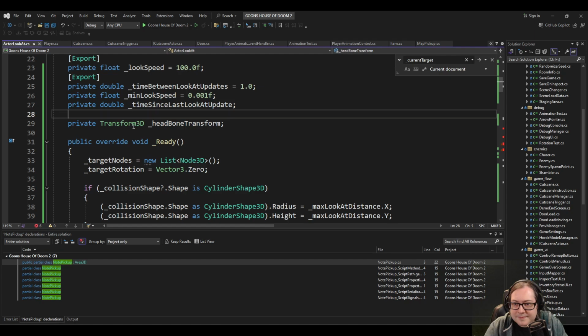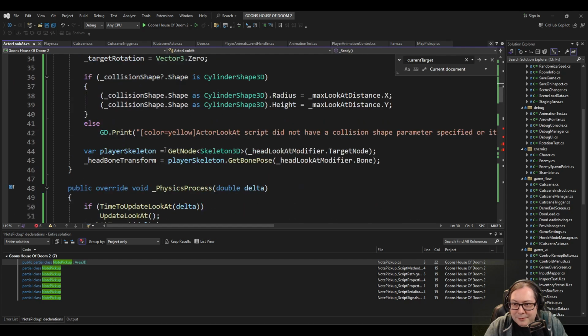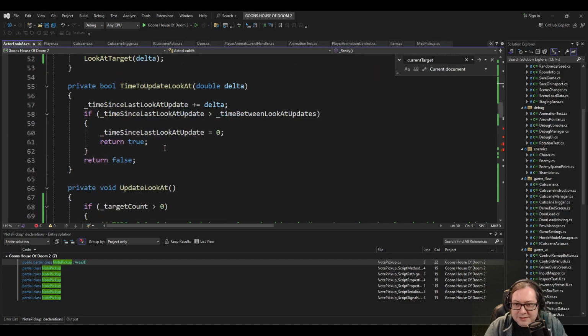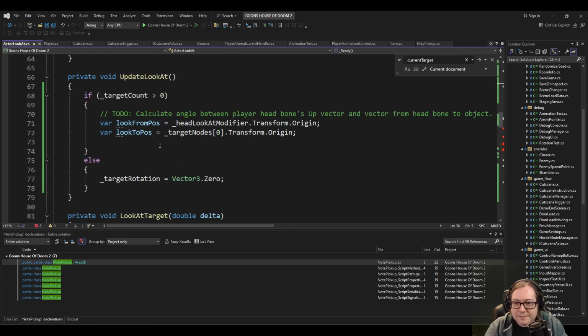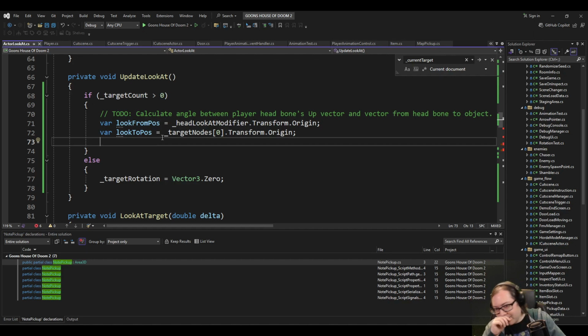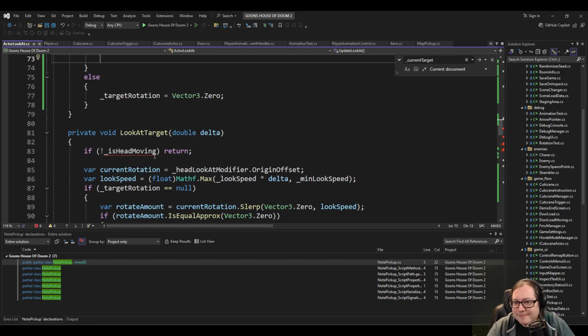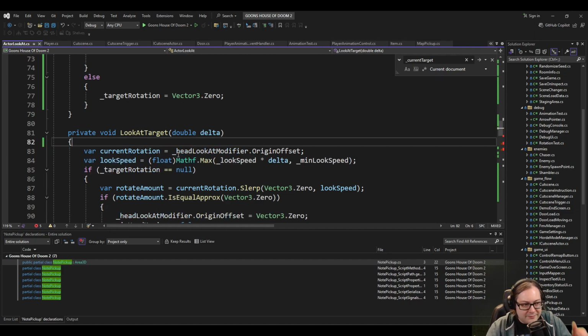Alright. What am I missing here other than taking out the code that I don't need to be in there? Okay, this does not work, but that's fine. Yeah, we don't even need this anymore. I took that variable out because the player's head could be moving at any moment, like the player could be moving while looking at something, so I need the head to keep updating its position.